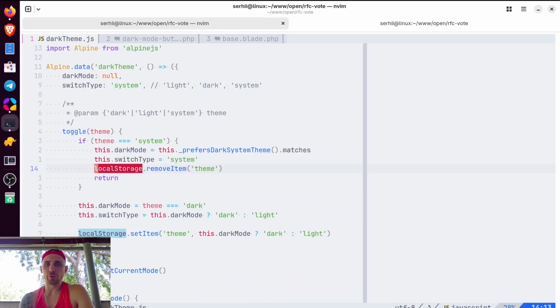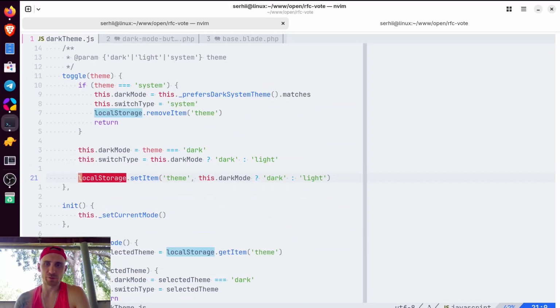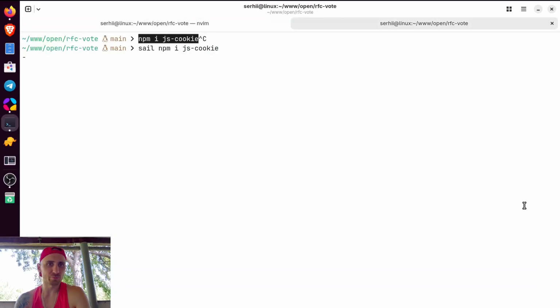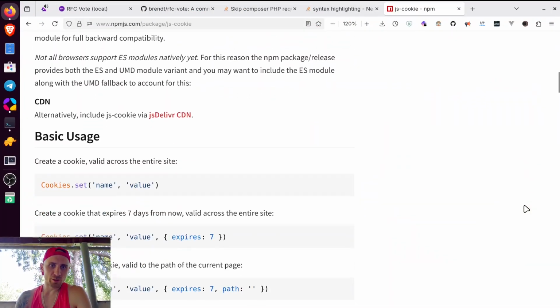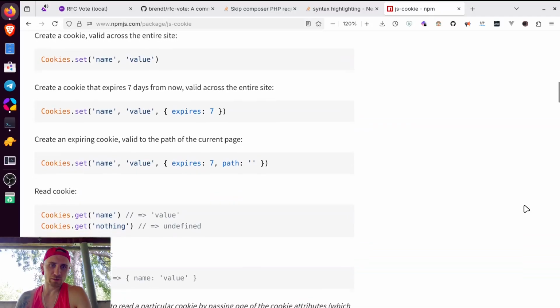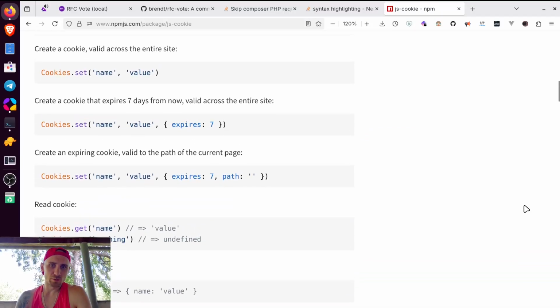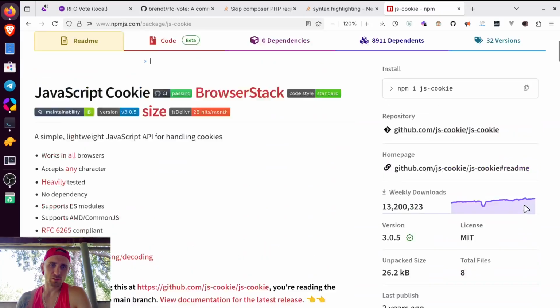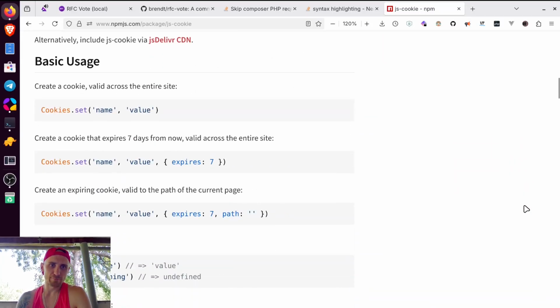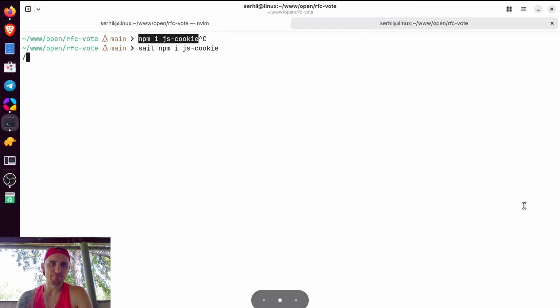So there are a couple places where we would just need to switch. It's like three places. We need cookies set. Okay, cookies set. What's wrong with npm? What the hell?